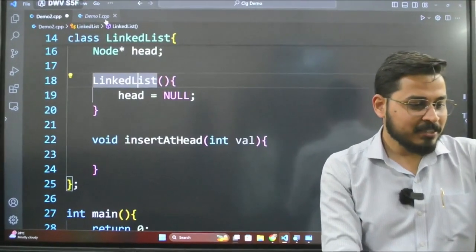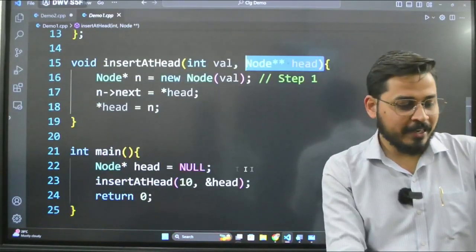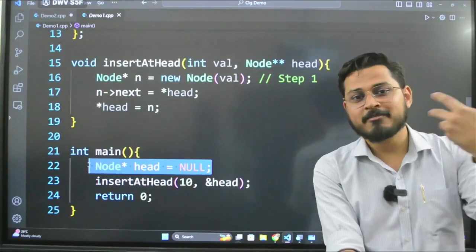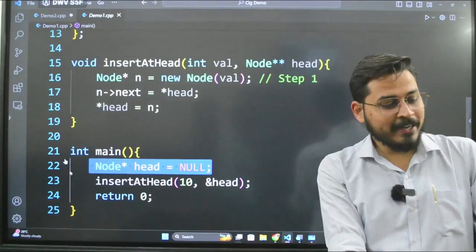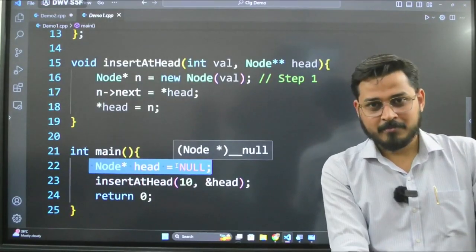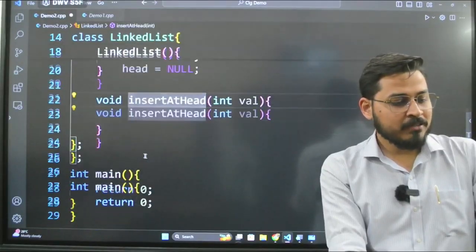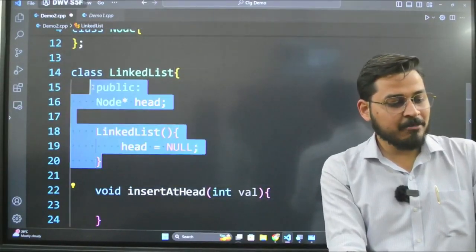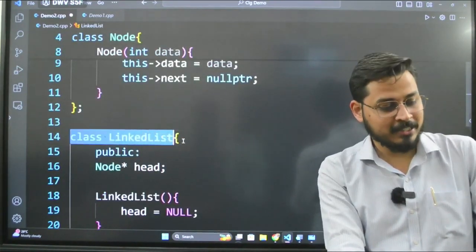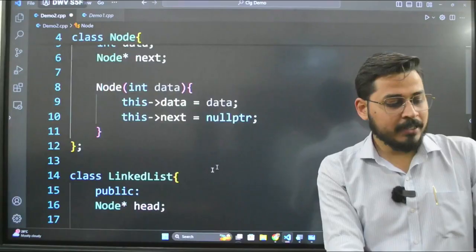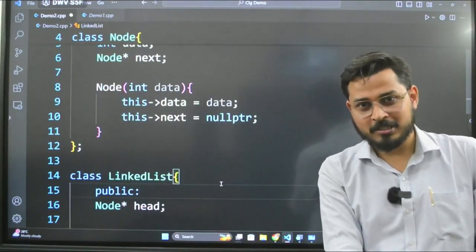In the earlier case, you have to get the reference of the head because the head was in another scope itself. So there was no connection to that head. Are you getting my point, what I am trying to say? So what we did is, in this case, we made the head available in the same class itself. That is the main reason of creating a separate class called linked list here. Class node and a linked list class. This is a far better and easier way of doing this.